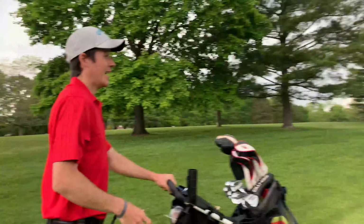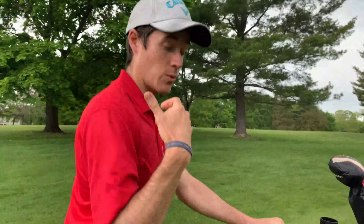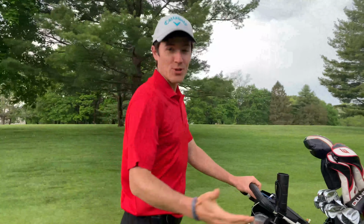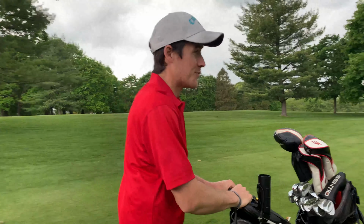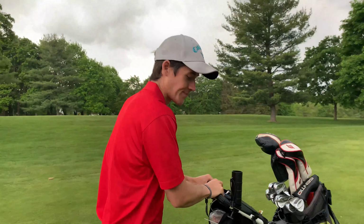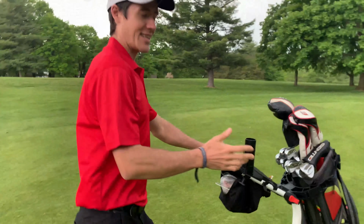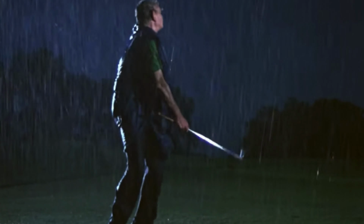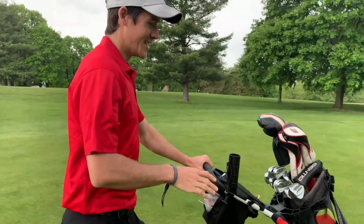Sometimes they have like a little shack out there, because sometimes you might get caught walking and you might be way far away from the clubhouse. So there are centers like that. So while it was happening, I thought it would be cool to let you guys know what exactly to do. Being on a golf course at this time is probably the least ideal place to be. So don't you go dying out there. I'm sure you've seen Caddyshack before, the guy that gets struck at the end when he shoots his best round. That guy.